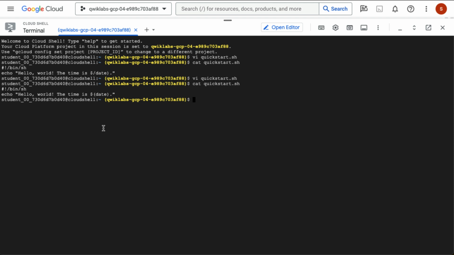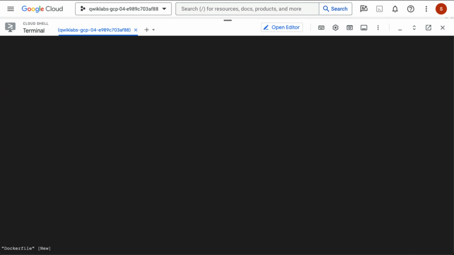Then we also need a Dockerfile. So let's do that. I'm going to say FROM, oops, Alpine. Then I'm going to copy that quickstart.sh, and we just put it into the root directory of our container.